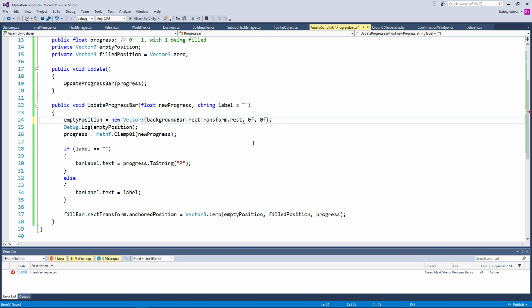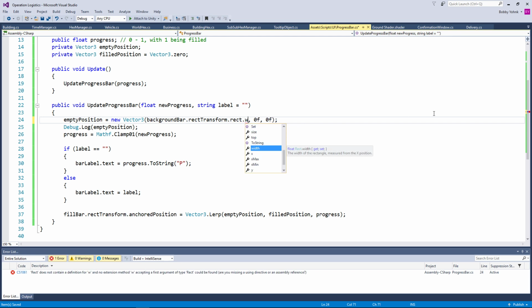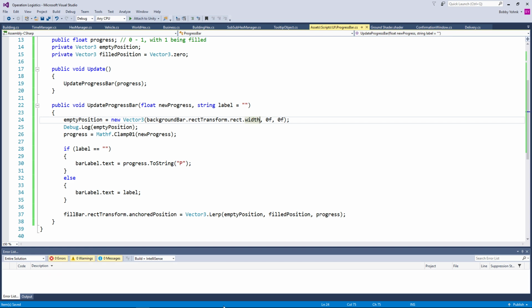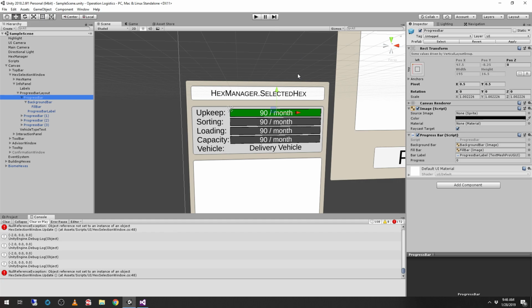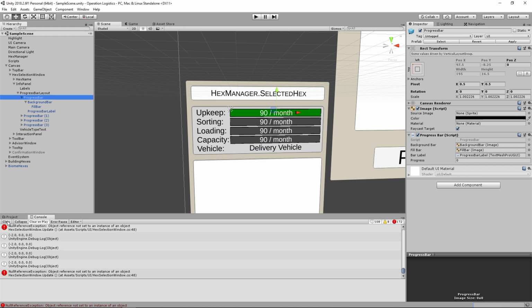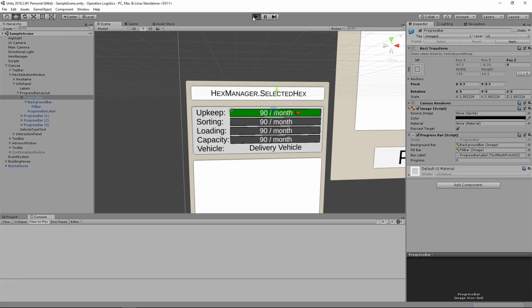There is the rect here. Maybe that's what we're looking for? Rect.width? We'll find out. The reason that size delta didn't work, though, is because we were using the stretch anchor. At least I'm like 95% certain that's why that wasn't working. But we'll see if this actually ends up working.